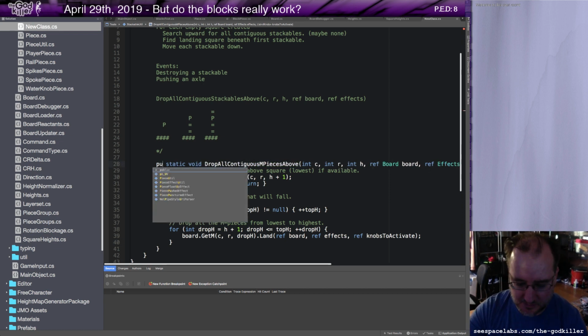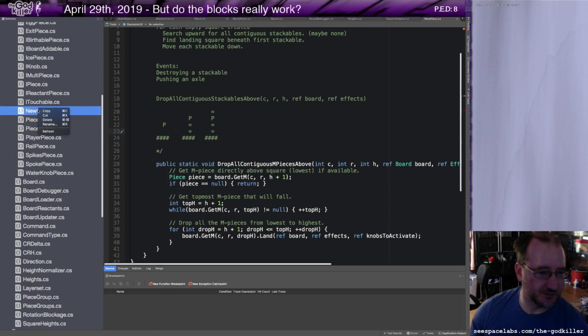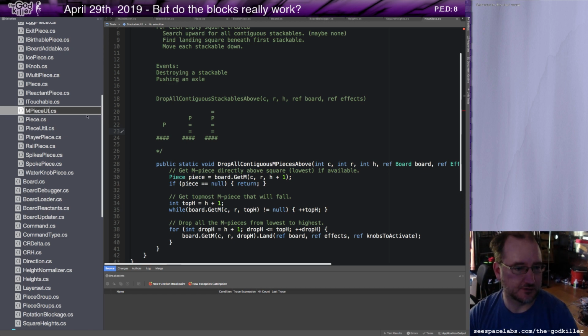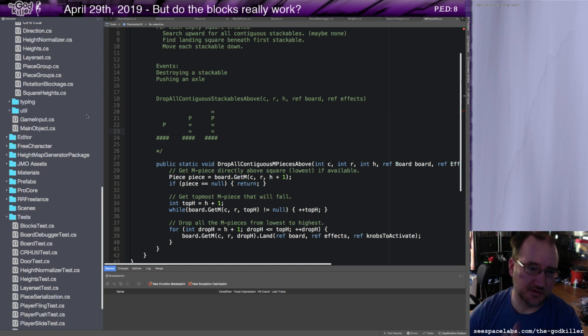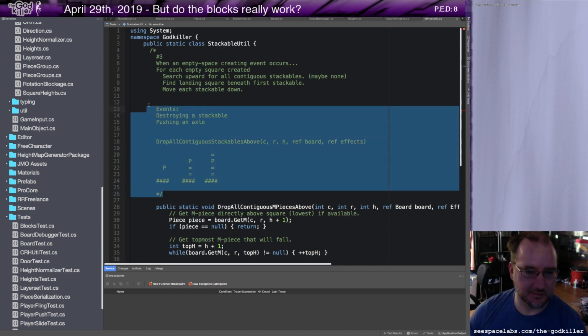I'll just rename this to something else called mpiece util. Could have other MP stuff in it. I don't know. I feel like I know all this stuff now. I'm gonna delete it.